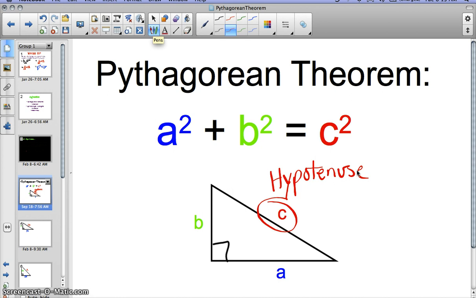Because if we look at the formula, a squared plus b squared equals c squared, if we take a and b, we can switch them around and it will not matter. Let me give you the example. If we add 4 plus 1, we get 5. If we add 1 plus 4, we still get 5. So if I add a to b, or b to a, it will not matter. The only side that really does matter is c, our hypotenuse.